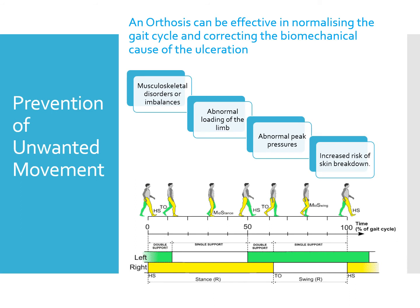Finally, we want to prevent unwanted movements to try to emulate the normal kinematics of the gait cycle in order to reduce the risk of skin breakdown. Musculoskeletal disorders and imbalanced muscles can lead to abnormal loading of the limb and result in increased peak pressures, which can increase the risk of skin breakdown.